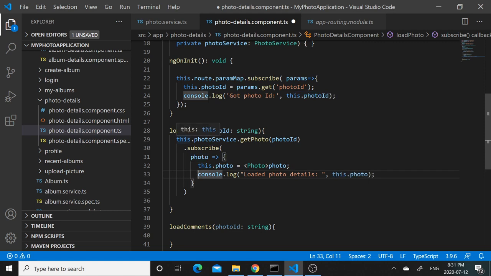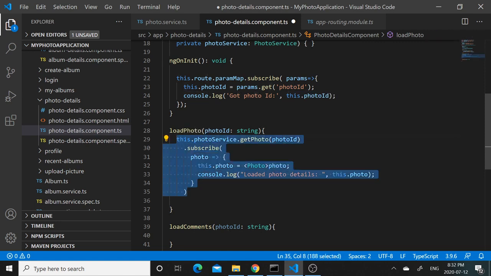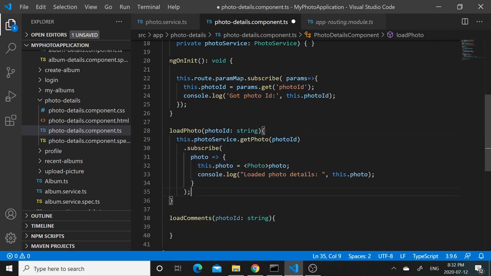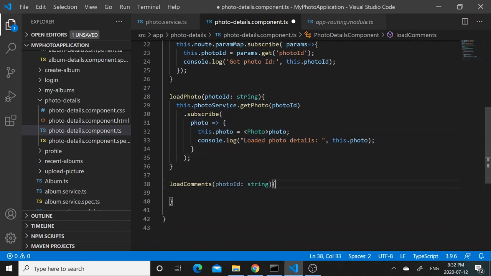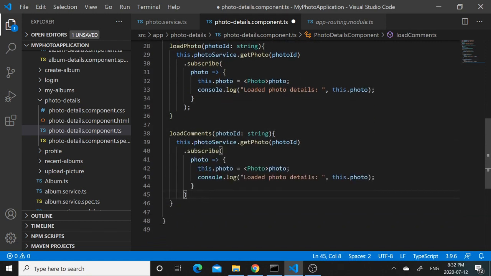Now for loading comments, it will be very similar. But instead of getPhoto, it will be getComments, and we're going to get a list of comments.